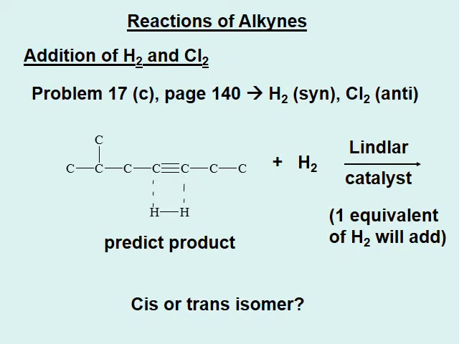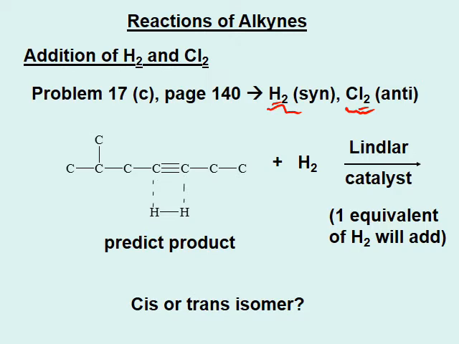Addition of hydrogen and Cl2 is very similar to the addition of H2 or halogen in alkenes. So just to remind you, hydrogen addition takes place in a syn manner. Syn manner means both hydrogens get bonded from the same side of the plane. Whereas in the case of halogen, the addition happens in an anti fashion because it forms a complex which is a bromonium ion or chloronium ion, and so that's why addition happens in an anti fashion.